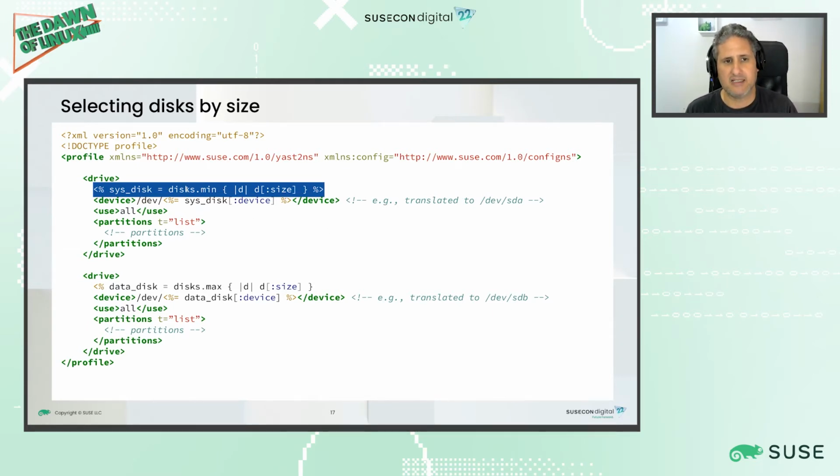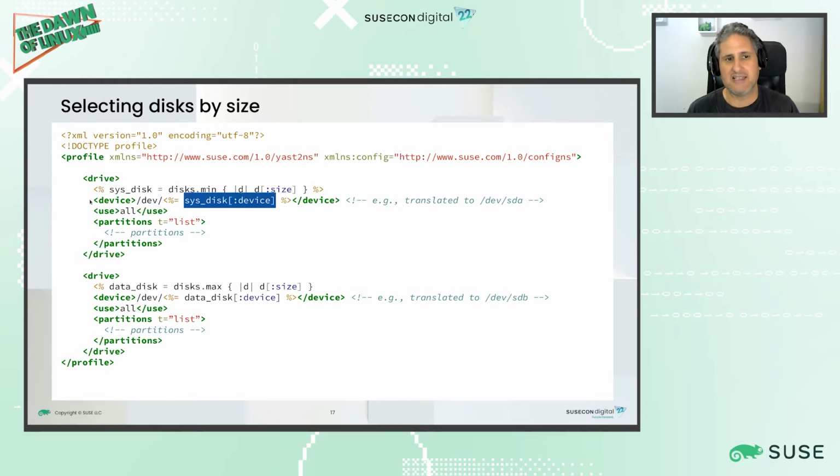Basically, this is one of our helpers. So what we are doing here is finding out the disk which has the minimal size of all the disks that I have. And that information will be stored in this variable, okay? And later, on the next line, I'm basically using the device name.